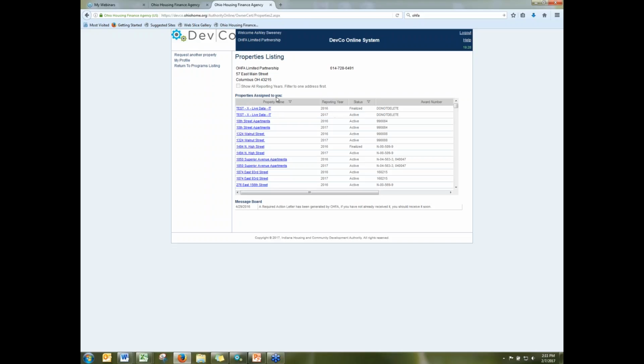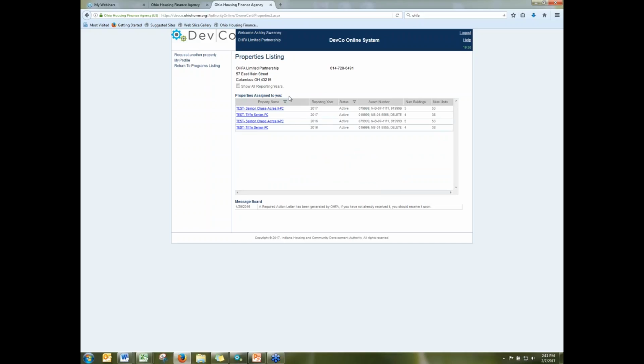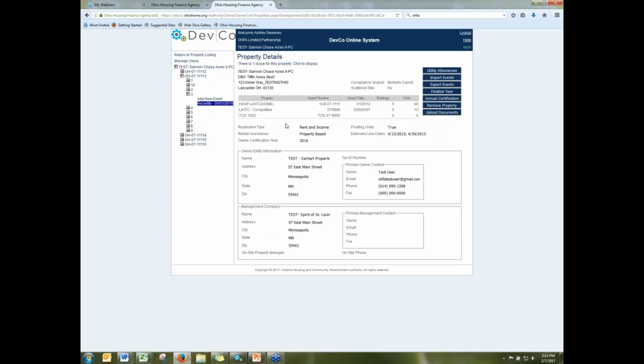We want to go to the 2016 year. You can always use the funnel here to find your project. Then I'm going to the 2016 year. Once you click on the 2016 year, it brings you to the Property Details page.